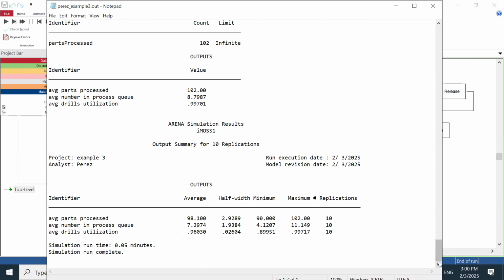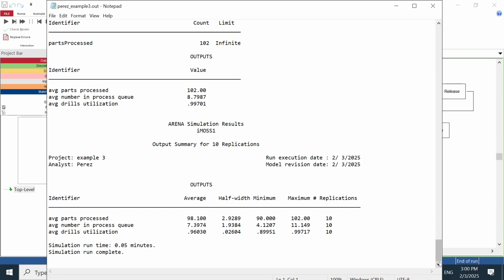So you see now the average drill utilization is 90.96. It means you're getting very high utilization for both of your drills. Average number in process queue, you got about 7 parts waiting to be processed. The utilization is telling you that your machines are busy most of the time.